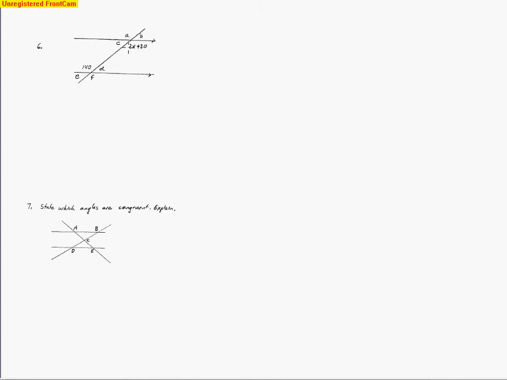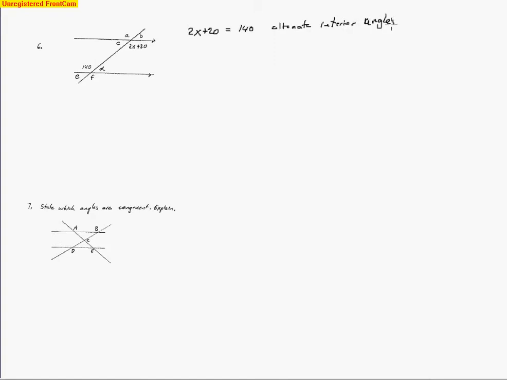The way I do that is notice how 2x plus 20 is on the right side of the transversal, but inside the two parallel lines. Well, 40 is on the alternate side, or the opposite side of the transversal, again inside the two parallel lines. So since they are both opposite sides of the transversal, but inside the two parallel lines, those are called alternate interior angles. And so what we can do is set those two expressions equal to one another to find x. The reason I can do this is due to alternate interior angles.